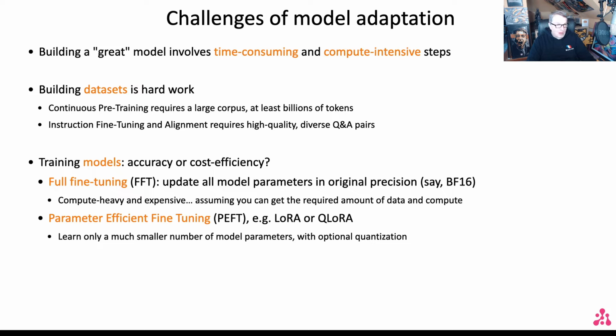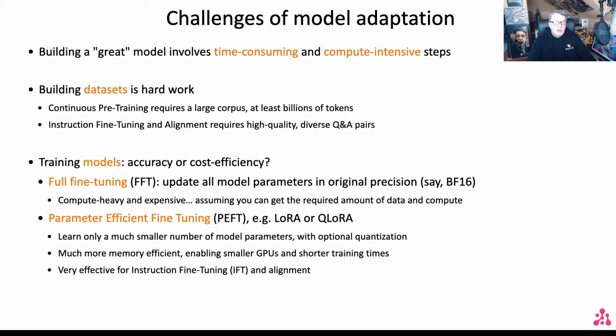There's more to it. So this is more memory efficient. You can work with smaller GPUs. You can fit bigger models in the same amount of GPU memory, and hopefully you can train faster because you're training on fewer parameters. Okay, that's the intuition. So this is quite effective for instruction fine-tuning and alignment, the later stages in that model adaptation pipeline that I showed you. So that's mostly what folks use LoRA and QLoRA for.